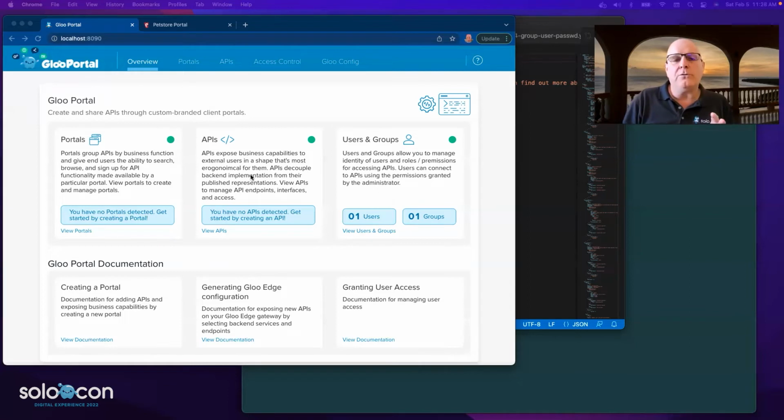And the way I want to walk through it is to show you some of the key abstractions that you need when you're building with Gloo Portal. So we already have everything installed here in a GKE cluster, and we are deploying this in conjunction with one of Solo's gateway technologies, the Gloo Edge technology. Also, you can do these sorts of things with the Gloo Mesh product line as well. So let's get started with Portal, and to do that, let's take a look at one of the key abstractions.